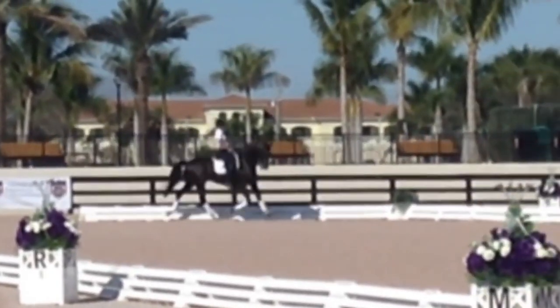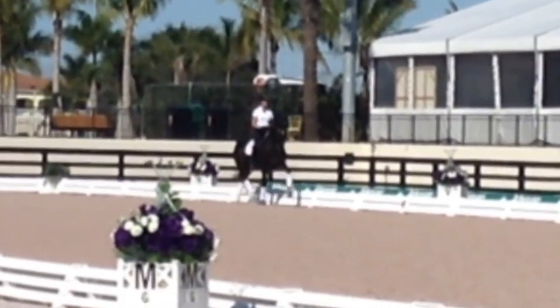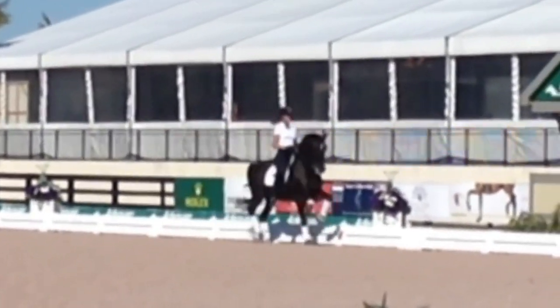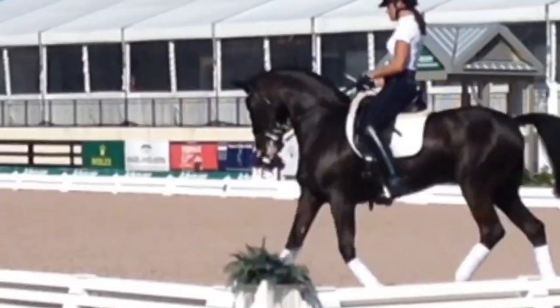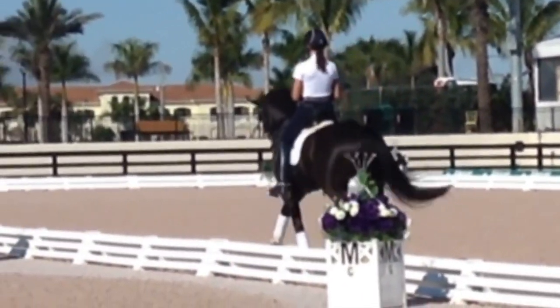There you go. That's amazing. Yeah. Good. I feel like that could become a passage just by closing the leg and closing the door a little. Doesn't need to change his frame. Good. Atta girl. Atta girl.